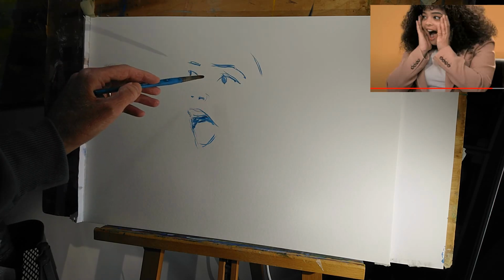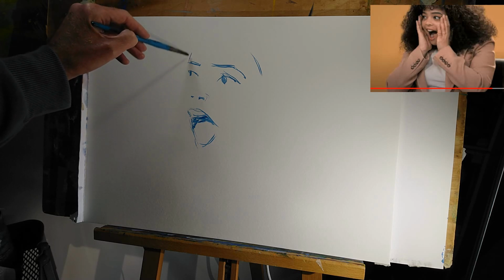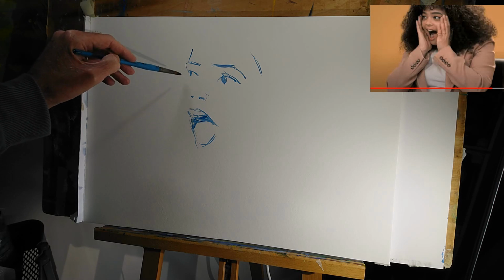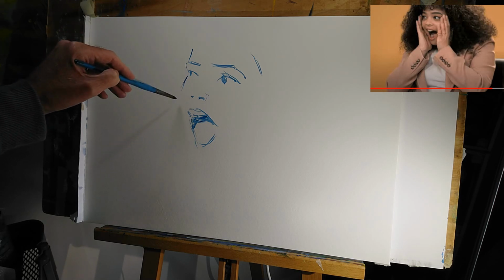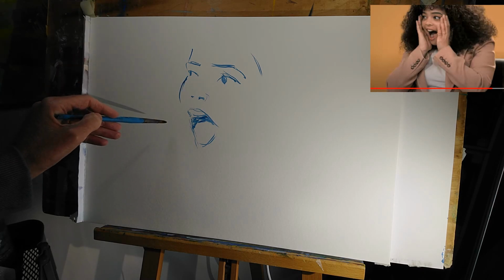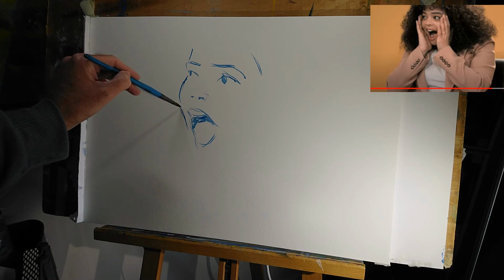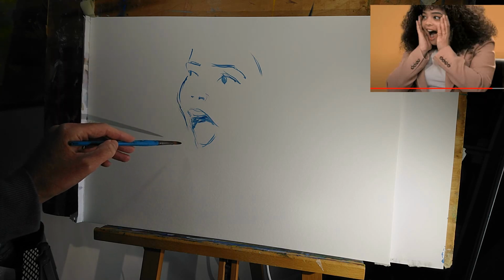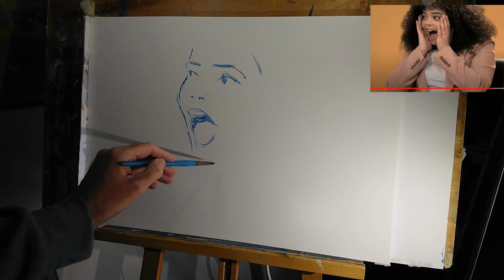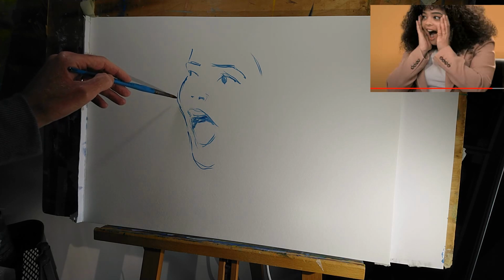So for example, the eyes I've only put in the upper lids. You can see with the mouth I haven't drawn the teeth or the tongue. I've done the outside of the mouth, the outline of the mouth, the line of the teeth, the line of the tongue, and then filled in the shadow gap, and that's it. And similarly, again, I'm just picking out the outlines of the parts of the face that I feel are absolutely necessary.